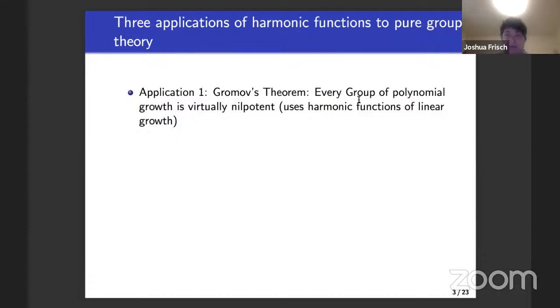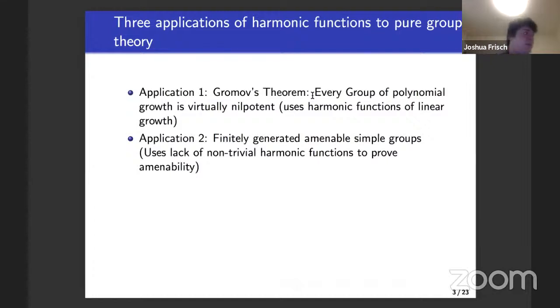If you see the proof of Gromov's theorem, there are several proofs right now. For all of them, it's not that any of the steps are easy per se, but the hardest step is always finding a representation of your group in a finite dimensional linear space or a finite dimensional Lie group. And it turns out, and this is due to Kleiner, that if you look at the space of harmonic functions of linear growth, or more generally polynomial growth, this is going to give you a finite dimensional vector space. And so that's going to let you, following the rest of the standard parts of the argument, actually prove Gromov's theorem.